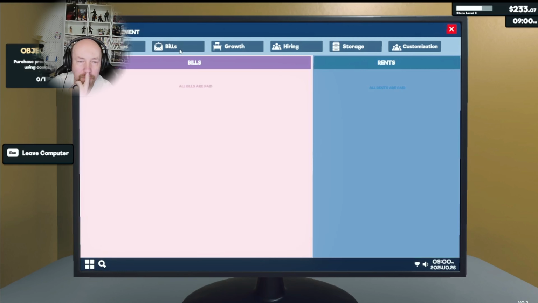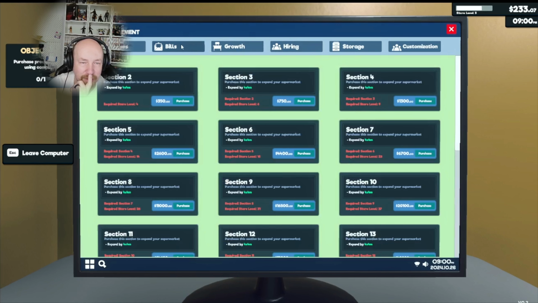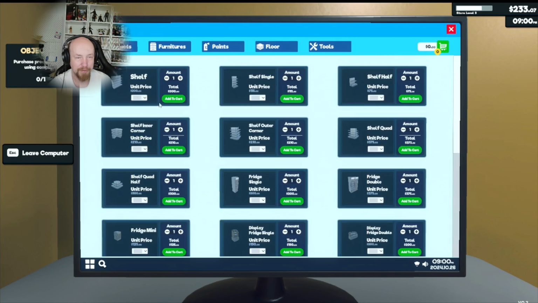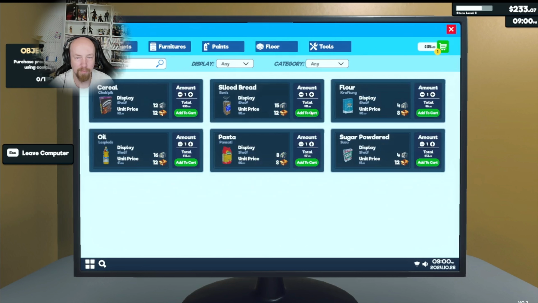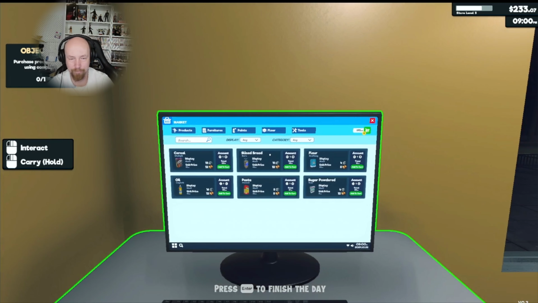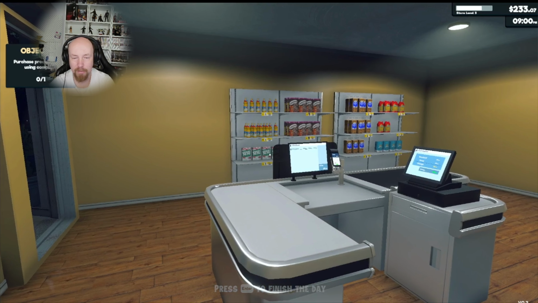Let's have a look at our bills. We don't have any bills at the moment. Hiring, it's only at the level 10. We can actually get section 2 soon. I want to do that just to have more stuff, but we don't really have room. So what I might do instead is, let's go products. Bang. One of everything. Alright. Closes after 9 p.m. Alright, so we can't even buy stuff. Okay. So we'll leave that there.